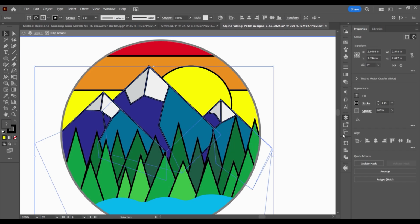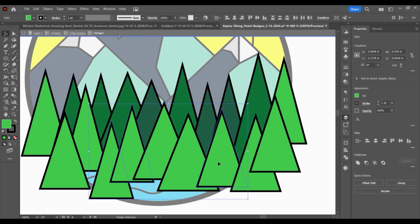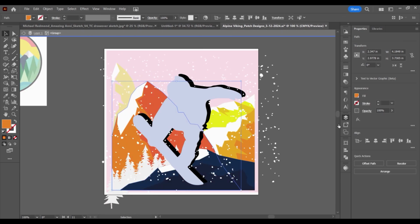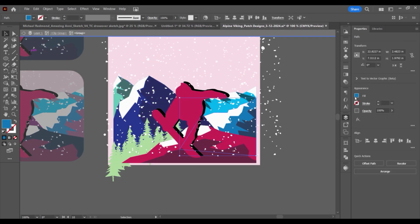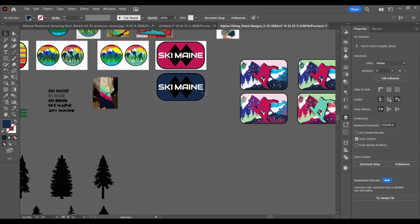I think that's been a good way to work because it gets them an idea really fast, and it's also good learning for me. For instance, the snow I used. I learned how to use brushes in Illustrator for the first time here and these patches to make that snow. I never did that before, and for good reason. I don't like brushes or how they work in Illustrator, but they're good for snow, sometimes.